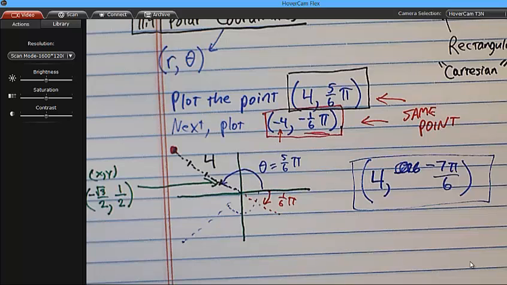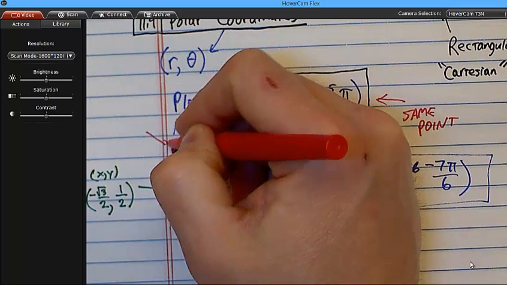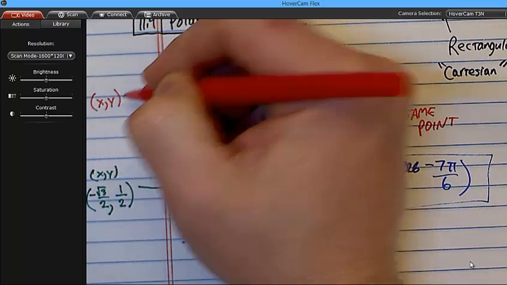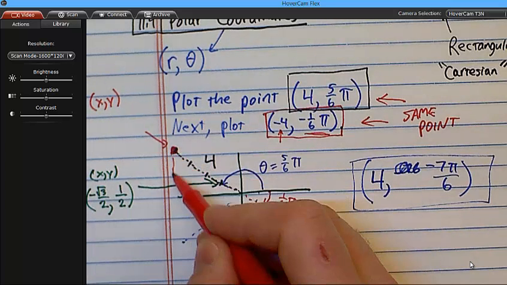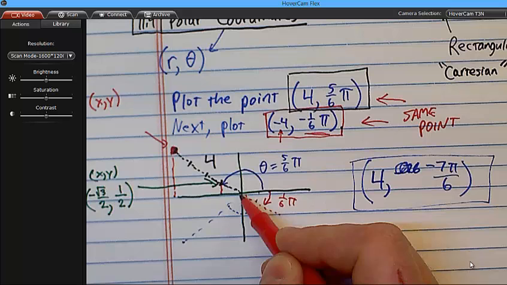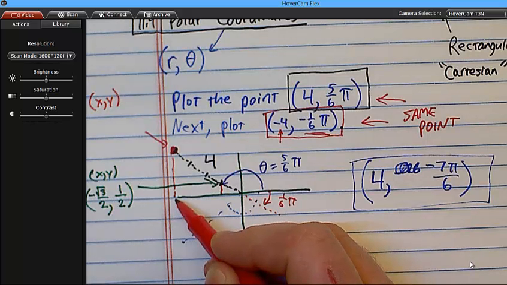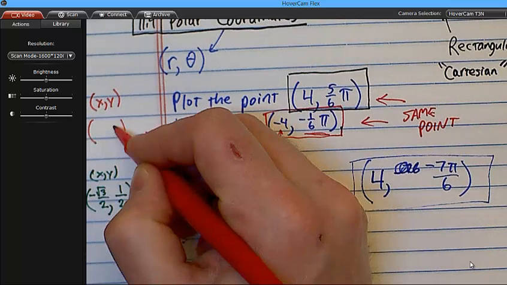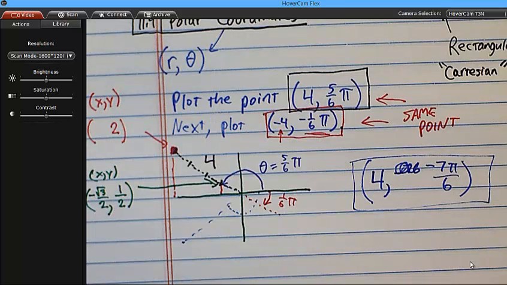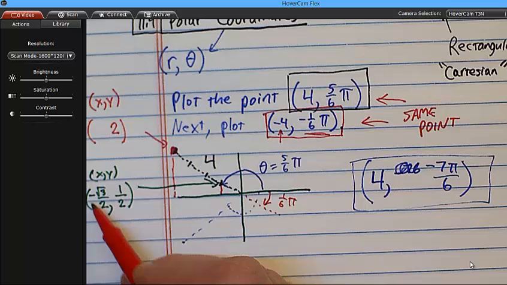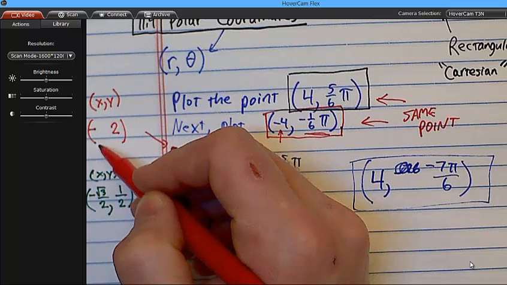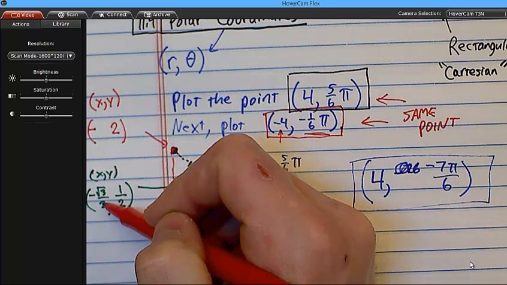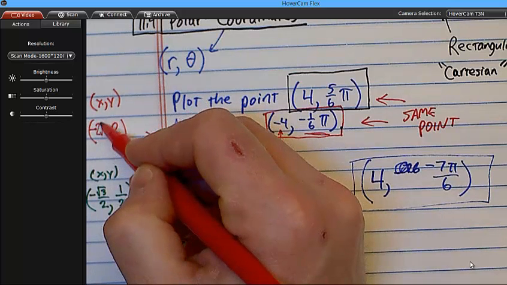So now, what about the point we plotted originally? What are the x and y coordinates of this point? Well, you can kind of see that by similar triangles here, it's just going to be 4 times as much. So the y coordinate, instead of being 1/2, it's going to be 4 times 1/2. It's going to be 2. And the x coordinate, instead of being negative square root of 3 over 2, it's going to be negative square root of 3 over 2 times 4. So I guess negative 2 square root of 3.